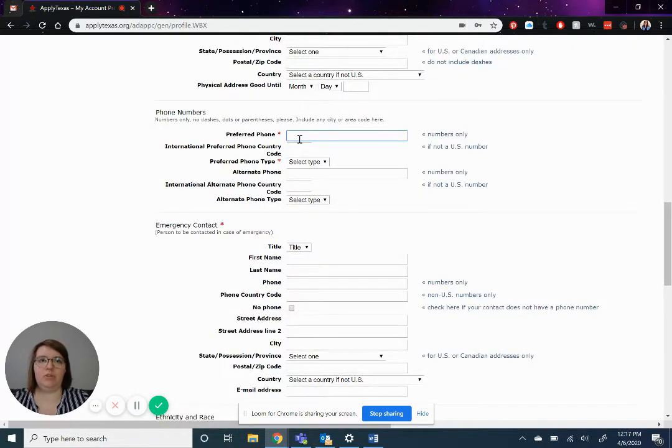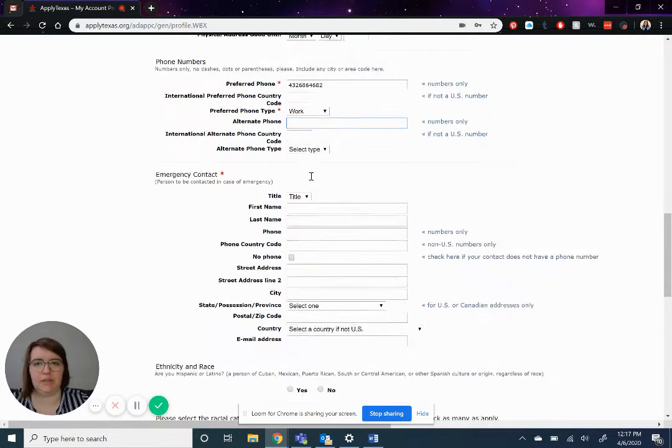Phone number, we'll put the one for the school. 936. Preferred phone type, this is a work number technically. Alternate phone, if you have one. If not, just skip this part.